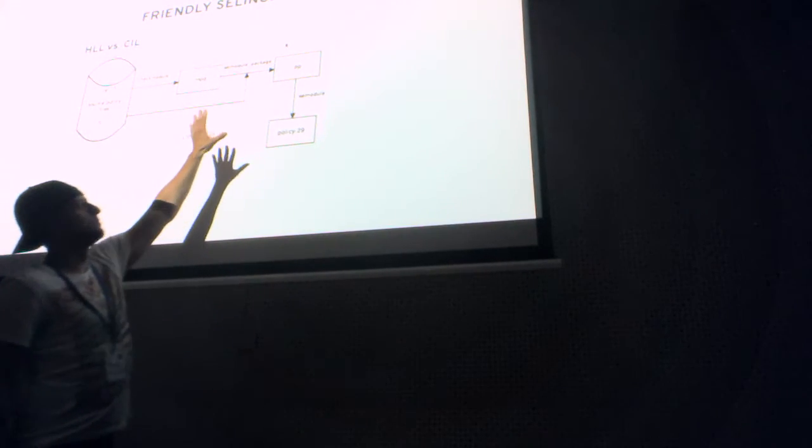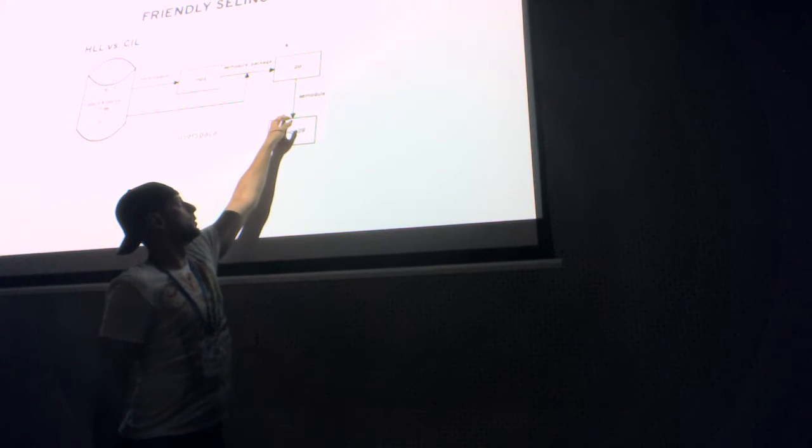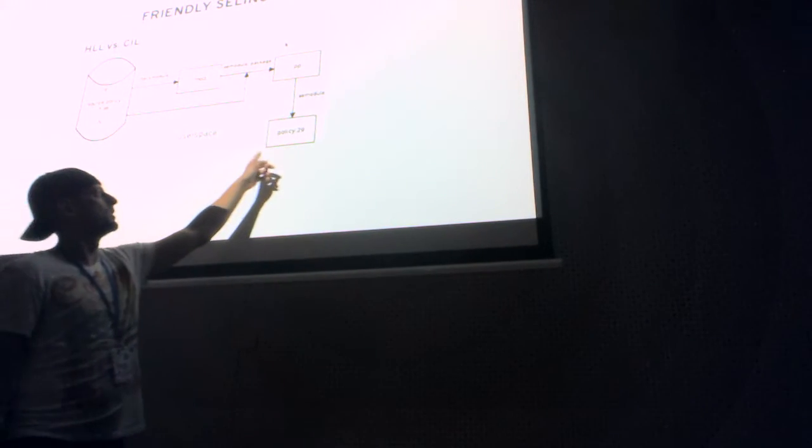Yeah, all these changes are transparent for users. We have some bugs and some minor bugs. So the point is, CIL stays here. Currently we have the PP, and we have a tool which transforms these .pp files to .cil files, and these .cil policy files are used for compilation and are used to create a binary policy in user space. So it's transparent. All these performance and usability improvements come from the new, modern structure.